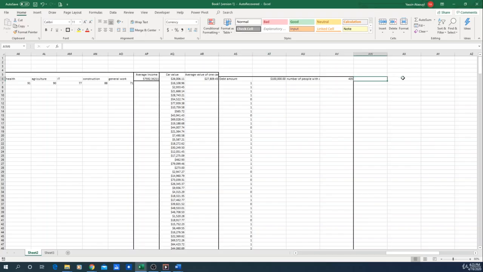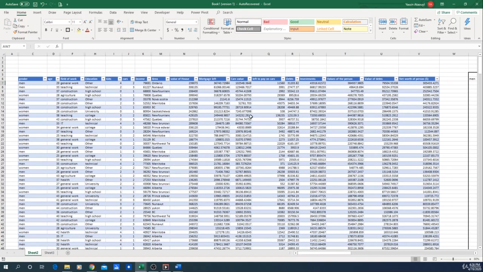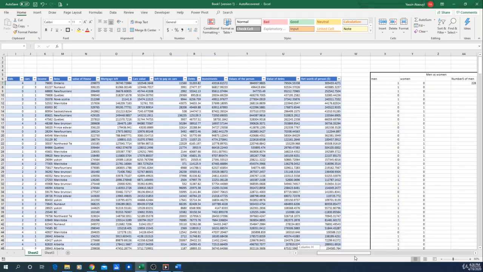So the first thing we need is the percentage of everything. How do we find the percentage? So we simply write down here percentage left to pay, and the percentage left to pay is simply the value of the mortgage left divided by the value of the house.